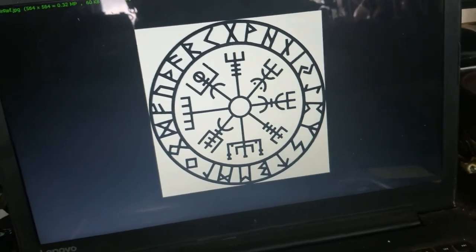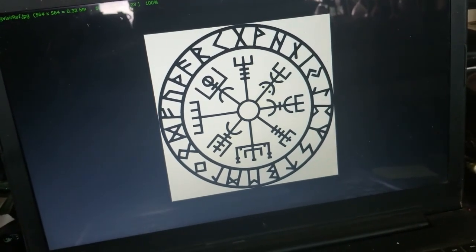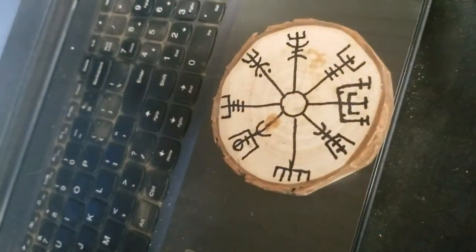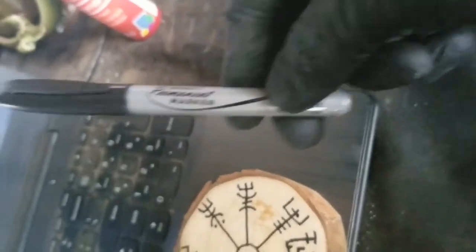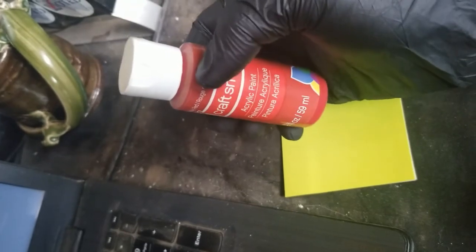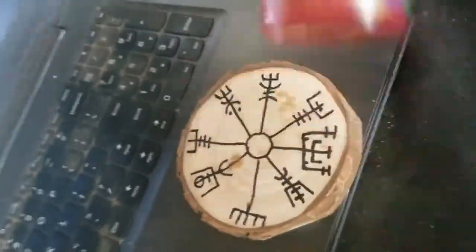Now this is the design I've decided to go for on the base. I thought about just putting it on the basic wooden block, but that seemed a little boring. So I decided to pick a design — this happens to be the Norse Runic Compass for the Nine Worlds. I've just used a regular Sharpie and drawn the same symbol out on the top of the wood slice. Now I'm going to go over this with red, because I wanted some contrast since the dragon is all black with just those green eyes. I thought about electric blue but decided to go with red.